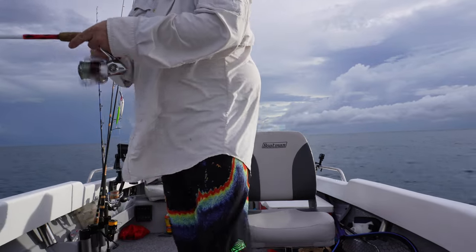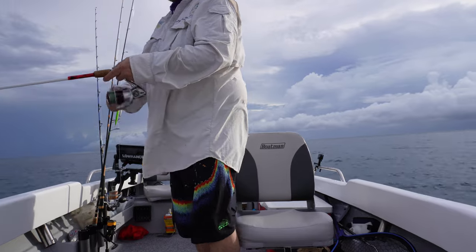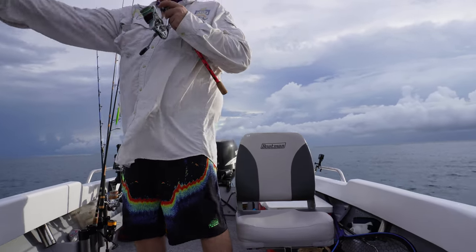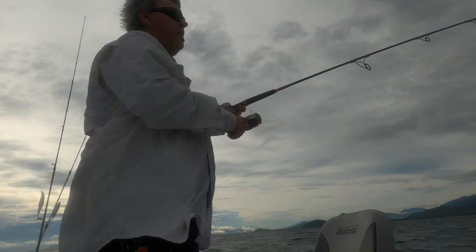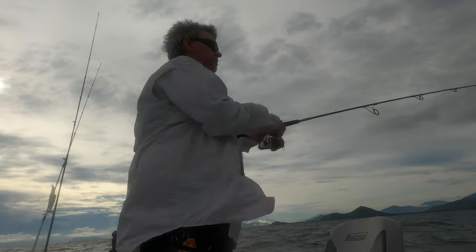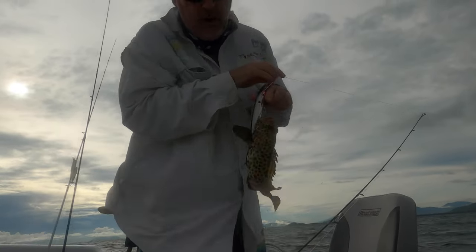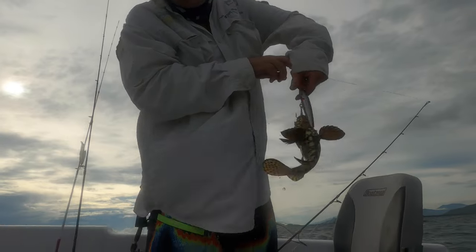I like fishing surface lures. Good fun, guys. Anyway, let's go around to the reef. First fish in the boat.